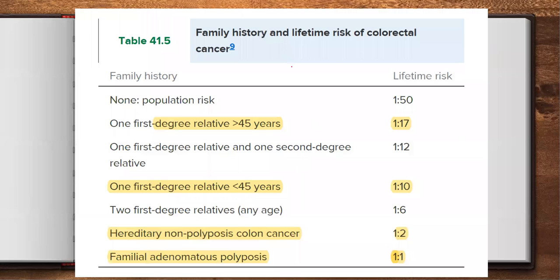If you look at this chart from your JM, you will find it out pretty well. Hereditary non-polyposis colon cancer, which is HNPCC, another name for which is Lynch syndrome, has a 1:2 lifetime risk, whereas familial adenomatous polyposis has 1:1, that means a 100% risk of having colon cancer. So if you have a family history of familial adenomatous polyposis, there is a very, very high risk of getting colon cancer. That's why we do screening for this population at a very early age. Always remember, for your exam, colon cancer screening is very important. So make sure that you go through the colon cancer screening in the ISCGP Red Book.